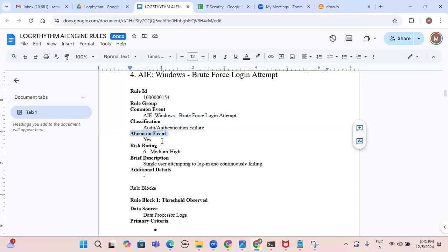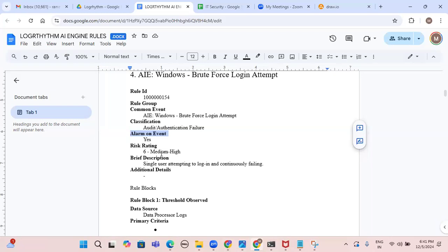Whenever this particular abnormal activity is done by either an internal employee or an external attacker, it has to generate the notification, yes. Risk rating is medium or high. Even in case something is getting compromised, we can customize it also. As I said yesterday, not only based on the vendor-specific rule that is defined, we need not go with the same vendor-specific rating.